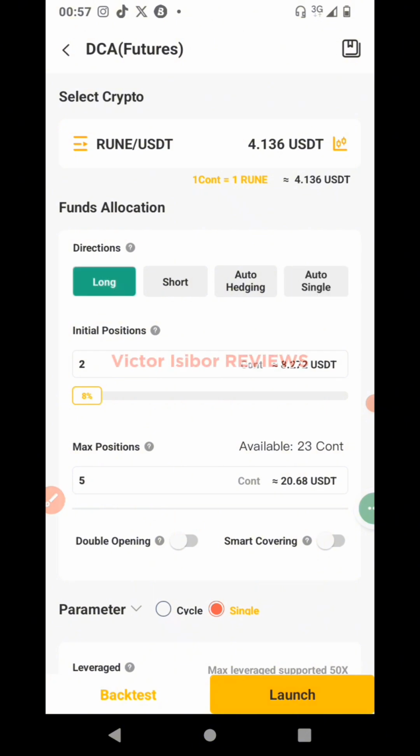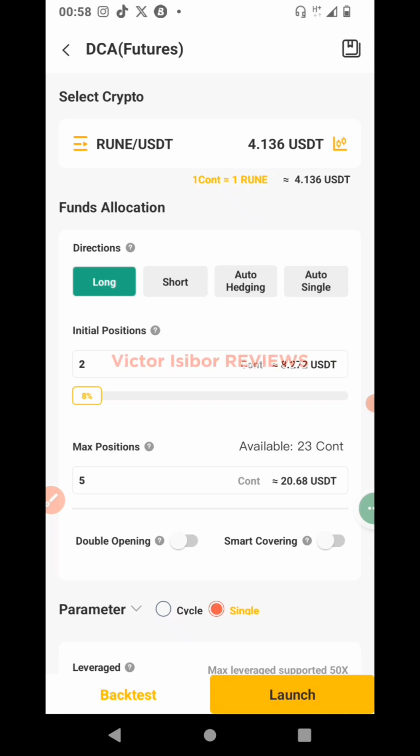Long, if I were to set this rune trade on long, that means I am telling the robot, you know what, I have done my analysis. I know my onions. The price of rune is about to go up. So the word long is another word for buy. That means I'm predicting that the price is going to go up. That is my prediction. So if the price of rune goes up, I make money, because my prediction is correct in this case. You make money when the market is going up if you predict long.